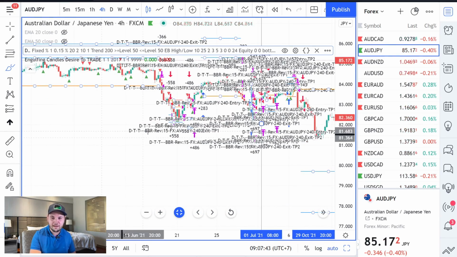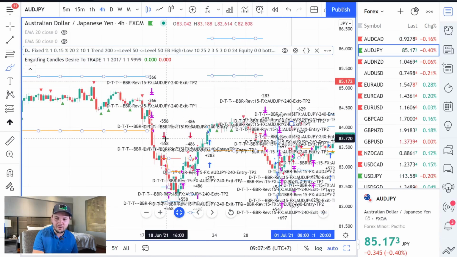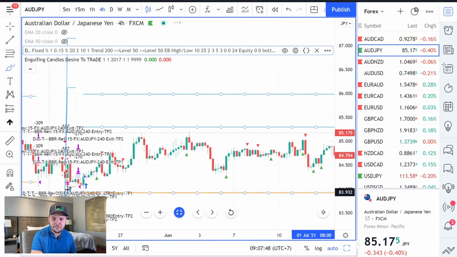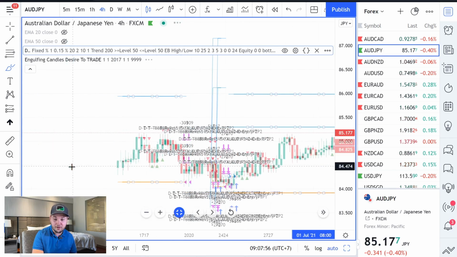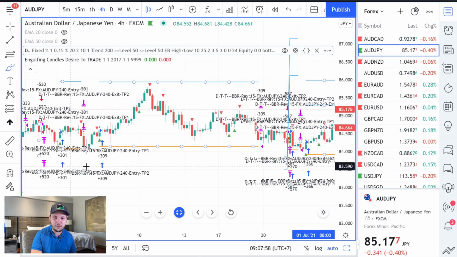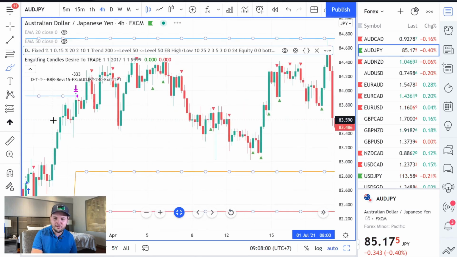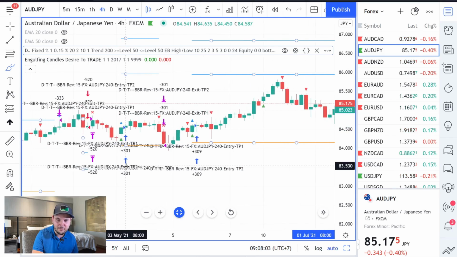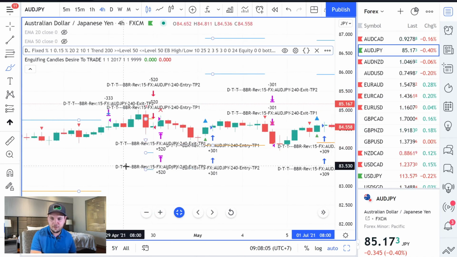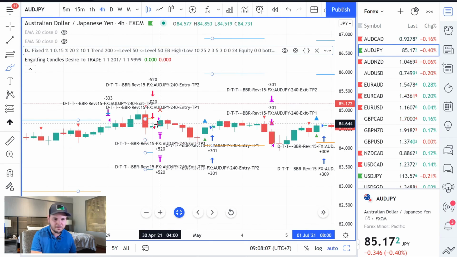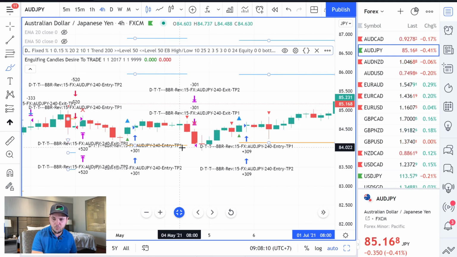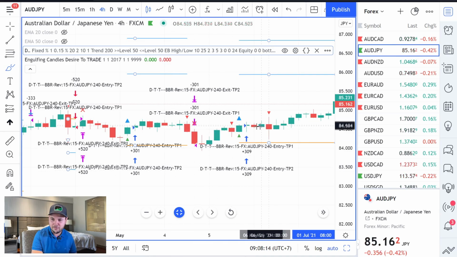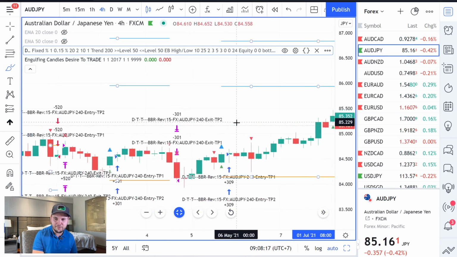Okay, so here are the setups we have with the engulfing candle only. We have quite a few of them, and some of them last a long time. That's why, because of our rules, we don't have any trades here, because we just look for big targets, in that case a 3-to-1 and a 5-to-1. But still, we have the result over here. If we zoom in, we have these setups here. It's kind of hard to see anyway, but we're trading all the engulfing candles. We have one over here. We go short here. I believe we get stepped out somewhere here. So that's what we have right there.